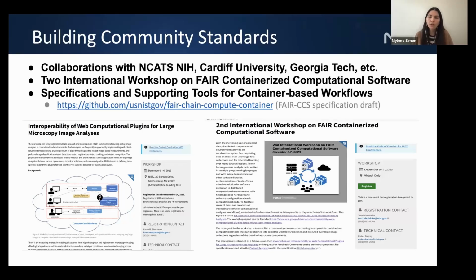So we have a GitHub repository, and this is really something that is ongoing. Maybe we might do another workshop and try to gather community best practices and come up with some guidelines that make everything as reusable as possible.